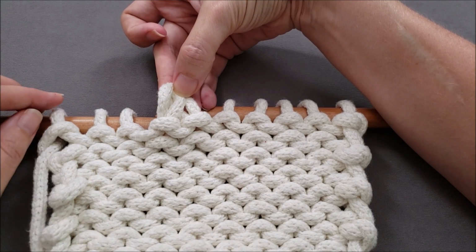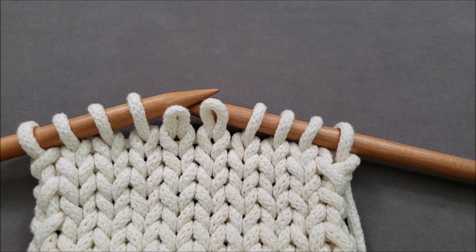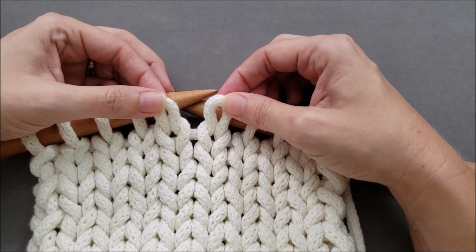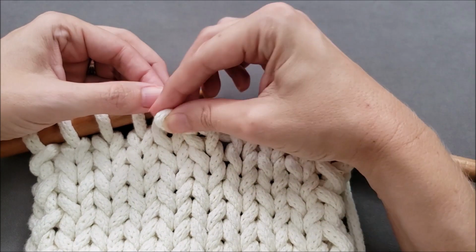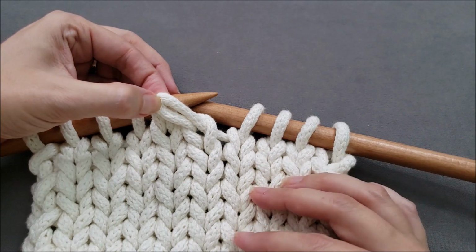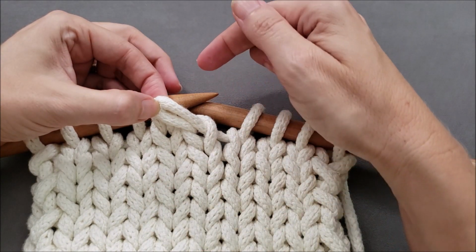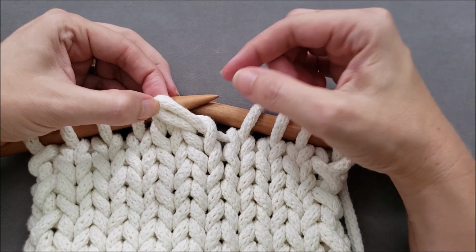the knit side. Getting a decrease to slant in the opposite direction isn't quite as straightforward, so let's take a minute and reverse engineer the SSK. Ultimately, for an SSK, what we want to happen is we want the decrease to slant to the left. And we need our stitches to be mounted on the needle in the conventional order.